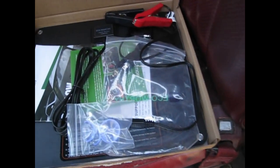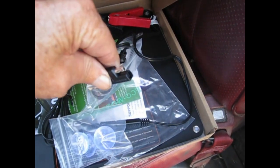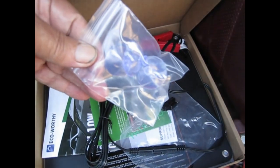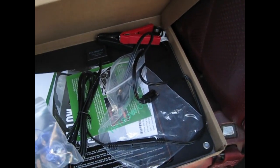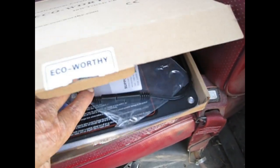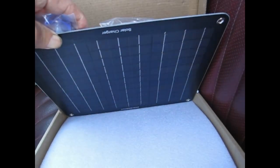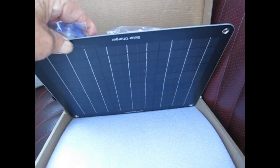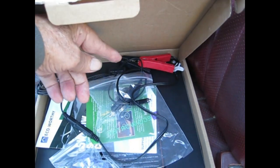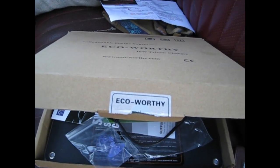So it comes with the clamps, you see them right here? It comes with this plug, and little stickies where you put it in the window. So I guess you put it on those. Yeah, there you go. Those four little tabs in the corner, because this thing right here is the solar charger. You put that on the windshield, and it clamps. I'm just going to clamp it on my battery to trickle charge my battery. Pretty cool. All right, bye.